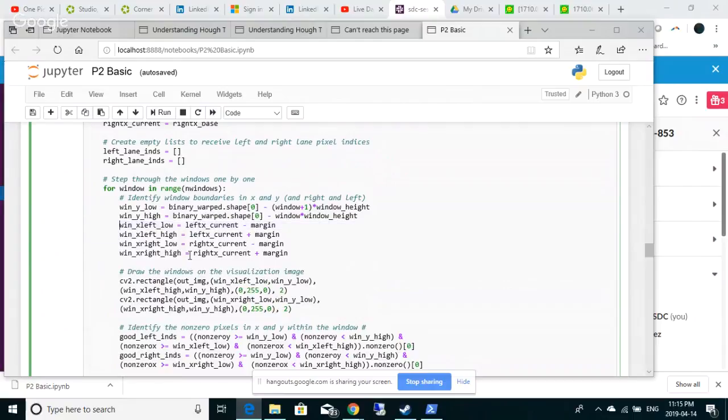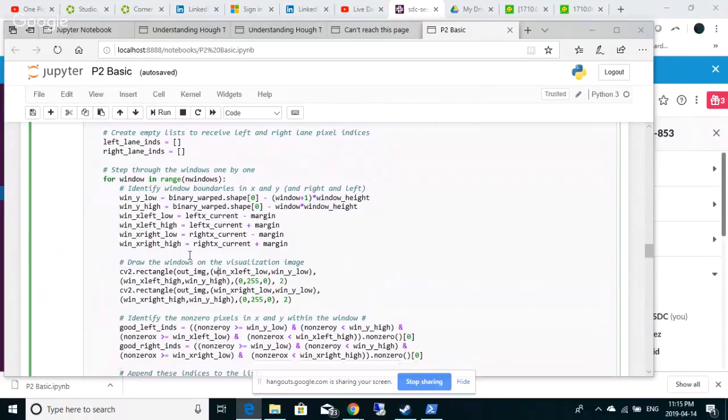Maybe somewhere you're using a different way of calculating this. It could be different, but if it's an actual rectangle, then it should be the same. Similar story here.